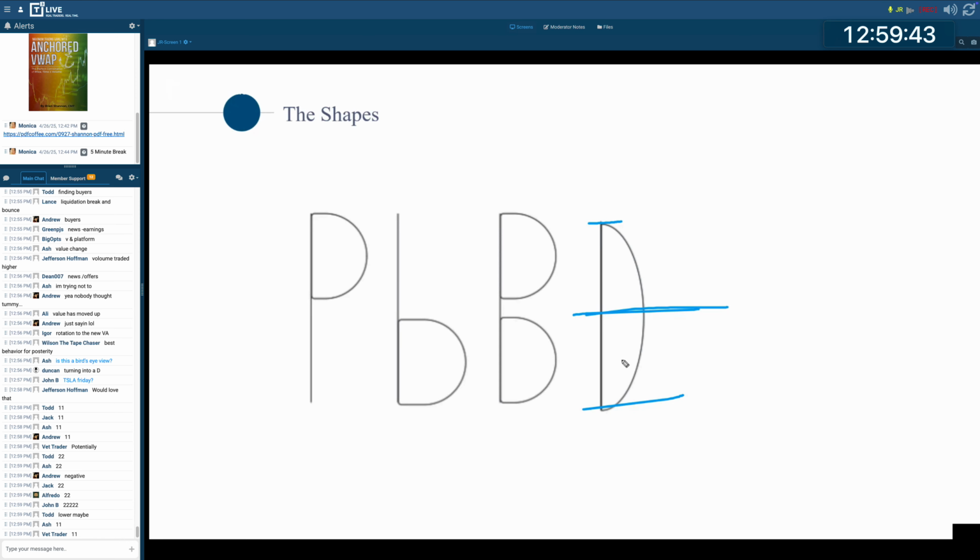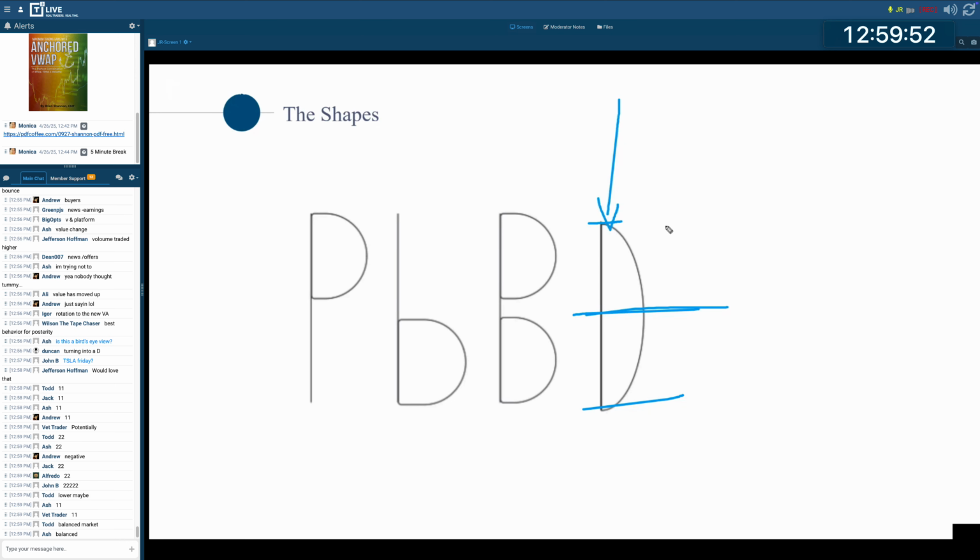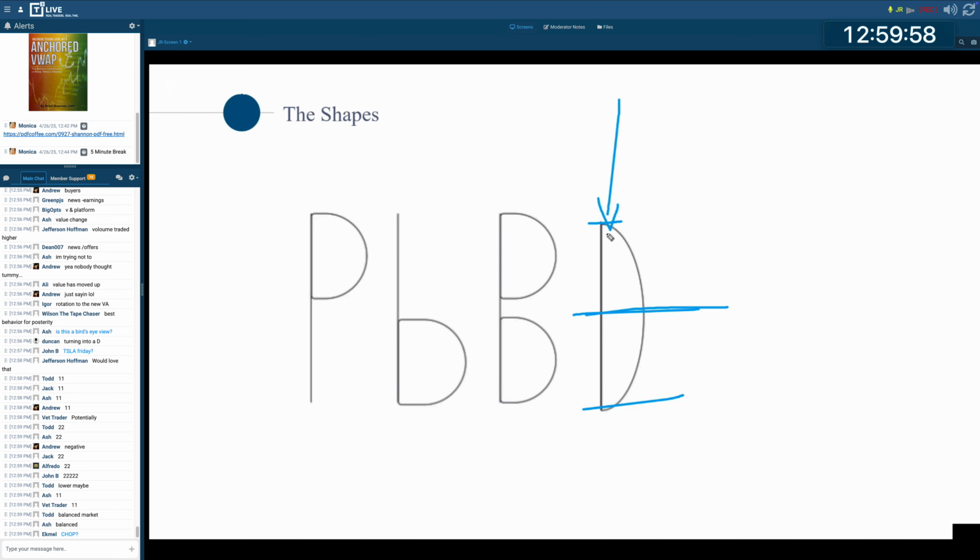And in this, what do we typically call this type of profile, guys? What is the key word for referring to this profile? These keywords are important. That's why: balanced. Exactly. It's a balanced profile. It means buyers are buying the bottom of value and selling the top of value.